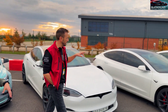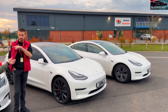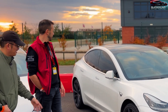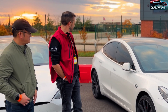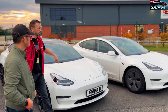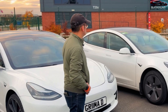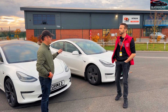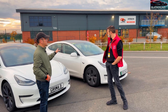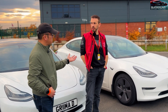And then we move over a little bit more - another Model 3 Performance, like mine but in standard form, like what it used to look like. I think he had a great time on the track today and that held up pretty well as well. And then on the end, a long range. What's the difference between the performance and long range? Long range doesn't have the track mode and the motor is not quite as powerful on the rear, but really on track I think the long range is more than capable. It was keeping up pretty well with everything else.